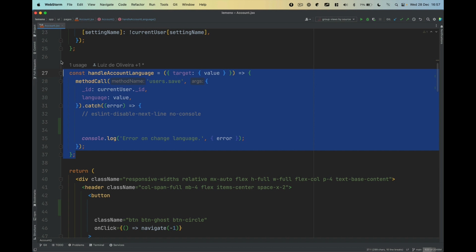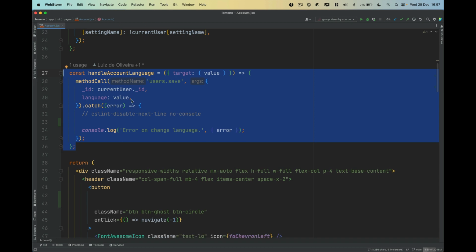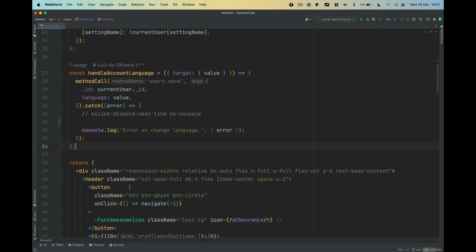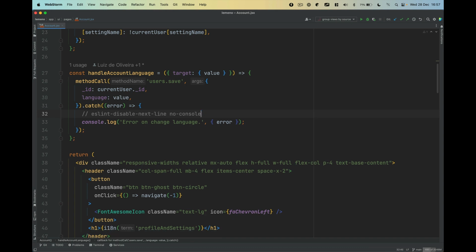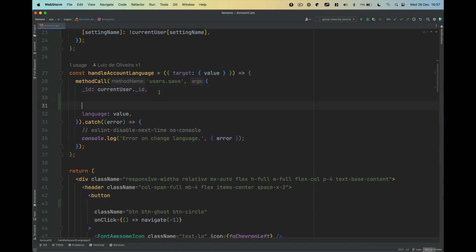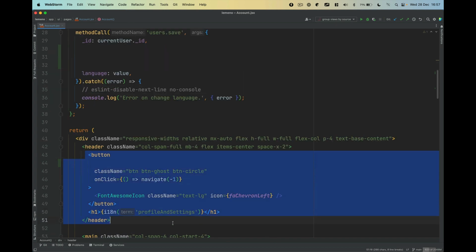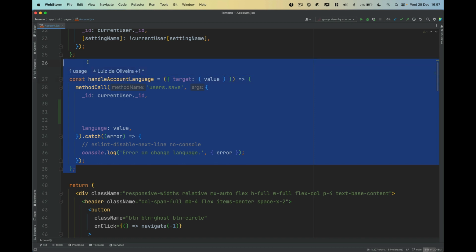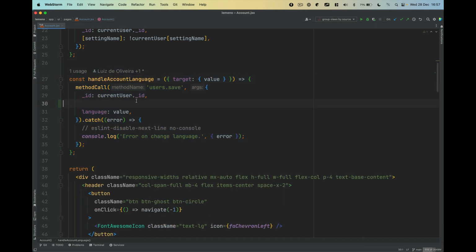So I'm going to select just this part, and I'm going to format with Prettier, but you can see it's not formatting this part here. But I can press here, and it's going to format everything. So the nice thing about this is that you have more control, and you can select just one part of the code that you want to format. So I'm going to format here again, okay, just this part. But if I want to format this part now, I can do it like this, and so on.